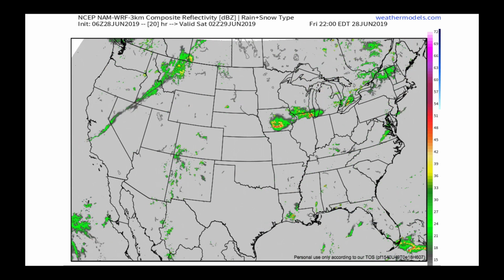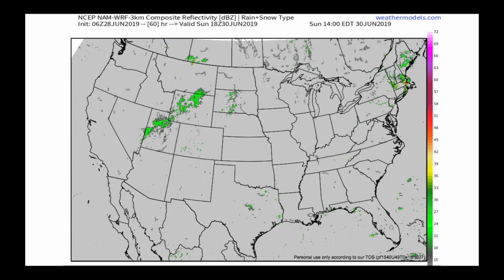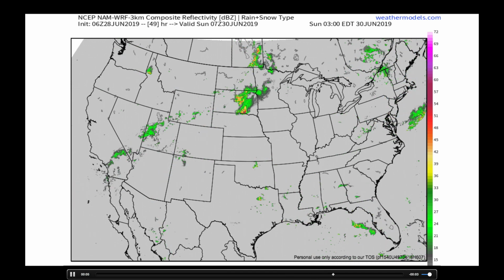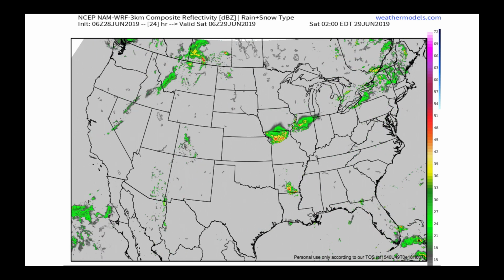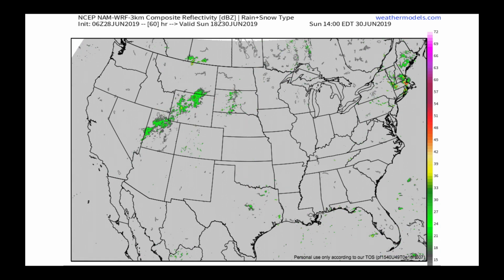So we have this very interesting feature here that could be bringing some light rain there, and then some heavier rain into those locations where the mountains can kind of enhance the lift of the air. So we're watching again this corridor right in through here once we get into Saturday evening, moving through the day on Sunday. So it's right into your Saturday afternoon, evening, moving into the day on Sunday. We're getting some more precip. But you notice as I animate this again, that the chances for precip in the northwest finally start to move out once we get into the weekend here as that upper level trough finally exits.